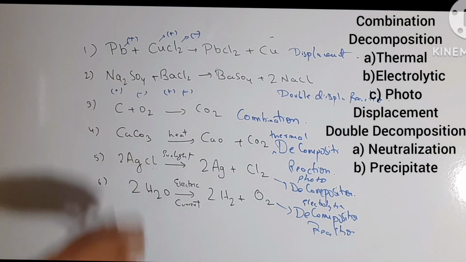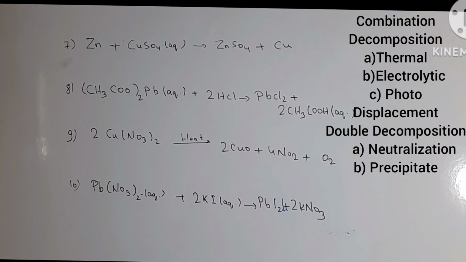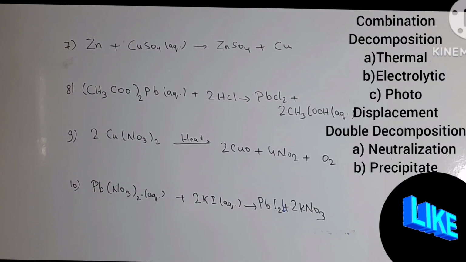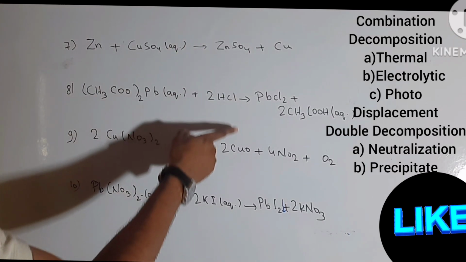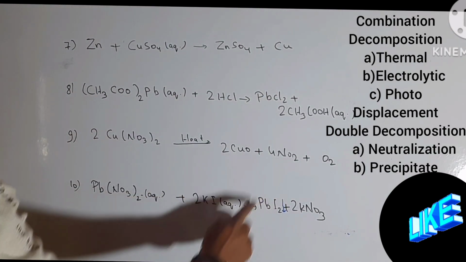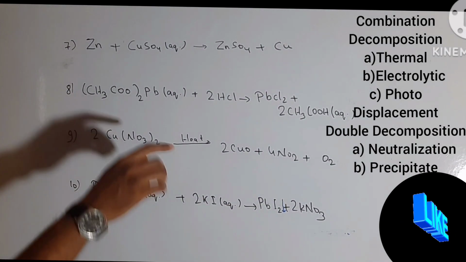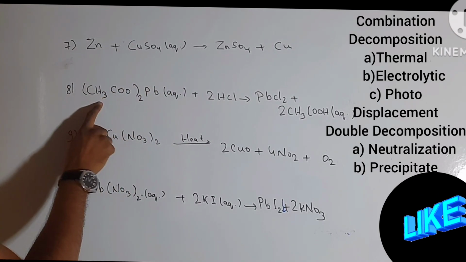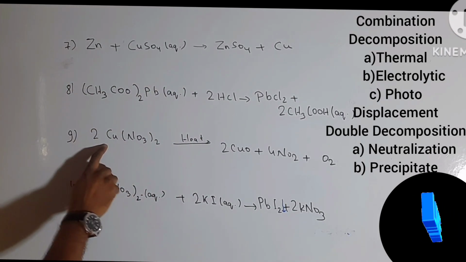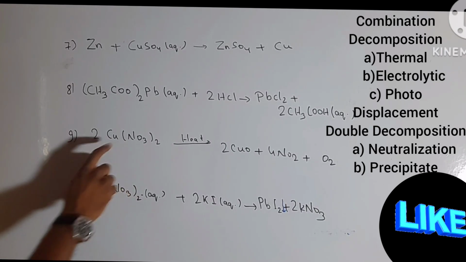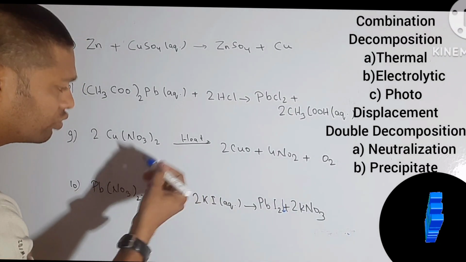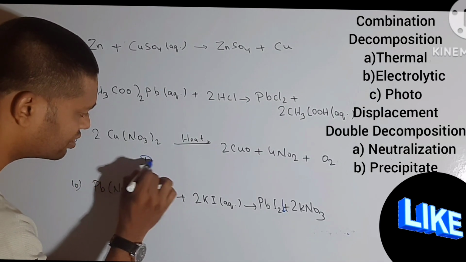Okay, we'll do some more sums. So these are some more reactions. Again we will see one by one. Combination means we know what a combination reaction is. Anywhere we have only one, no, two products, not possible. Leave it. A decomposition reaction has any one reactant. Decomposition, no, two are there. Oh, one is there. One is the decomposition. It's a decomposition reaction. One reactant is there, we're getting three. We can get two, three, anything. So it's a decomposition reaction.